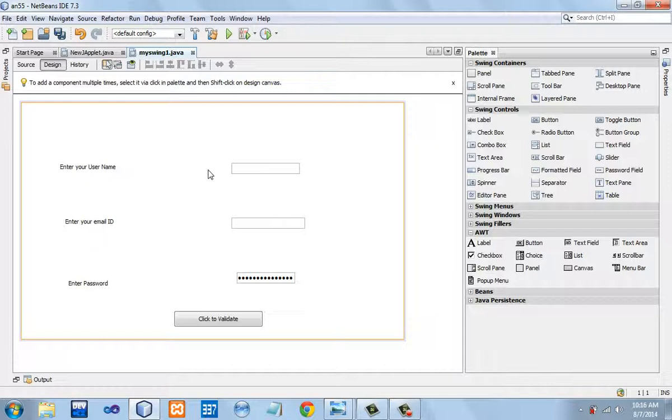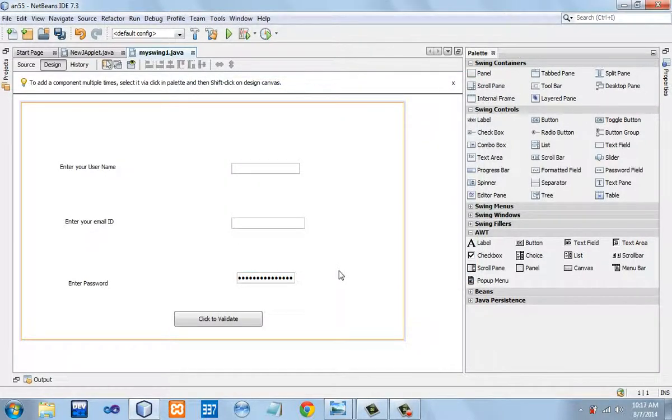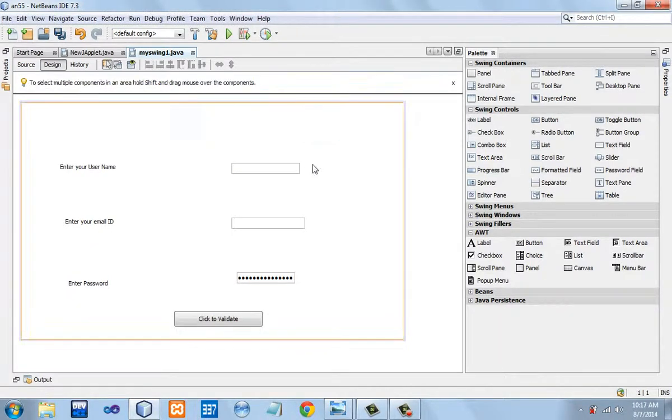Now, what I want to do is, the user will be prompted to enter his or her name, email ID. But the main point is the user will be asked to type the password in the password field. If the password is correct, a message will appear that this is the correct password. Otherwise, the swing will be terminated by using the library method exit. So in order to display the message whether the password is right, let us have another label at the top of the form or anywhere you want. LBL4.